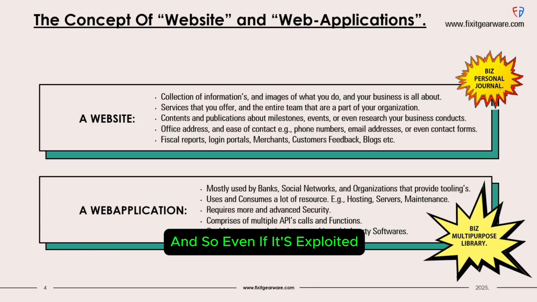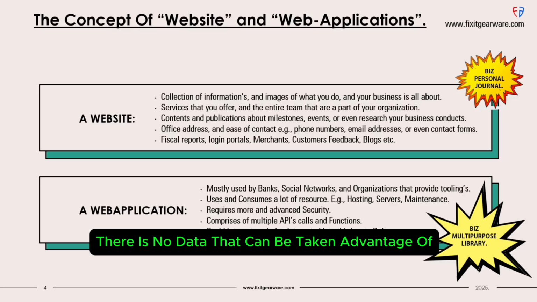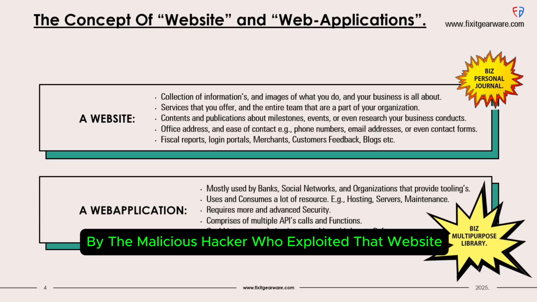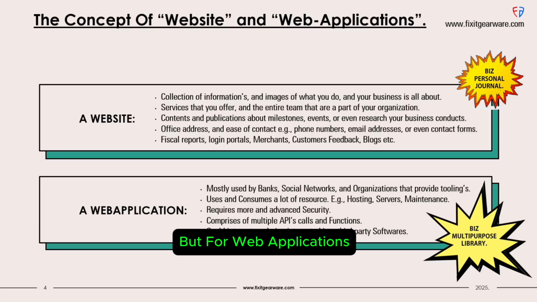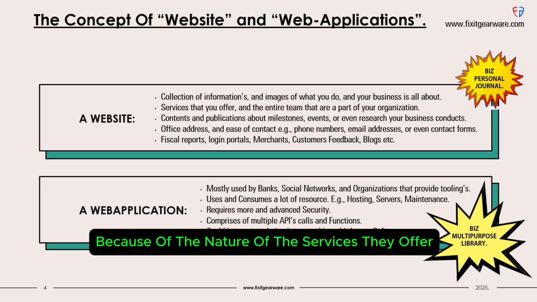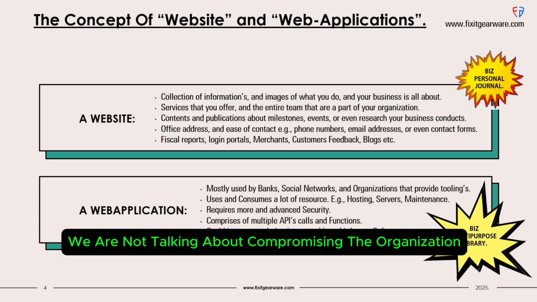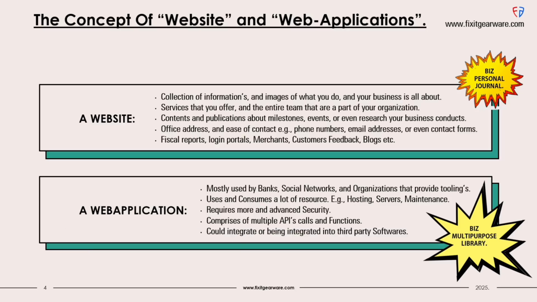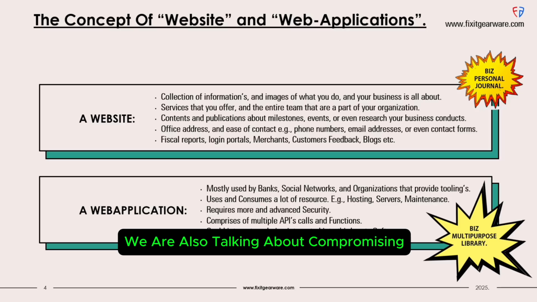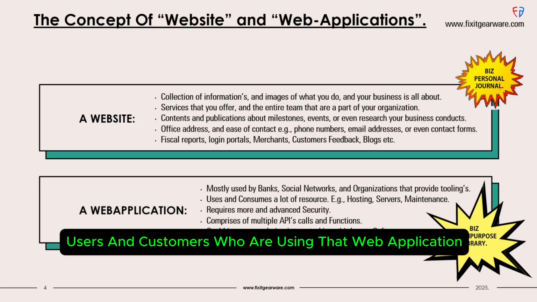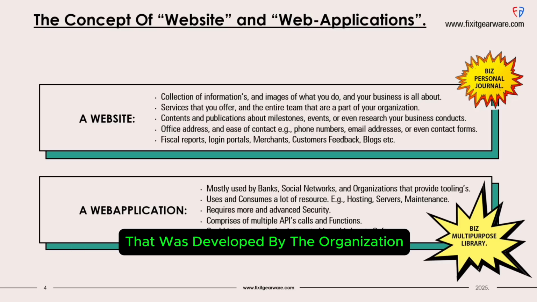And so even if it's exploited, there is no data that can be taken advantage of by the malicious hacker who exploited that website. But for web applications, because of the nature of the services they offer or provide, it is very dangerous if there is a lapse in security. Because once that web application is exploited, we're not talking about compromising the organization itself. We're also talking about compromising users and customers who are using that web application that was developed by the organization.